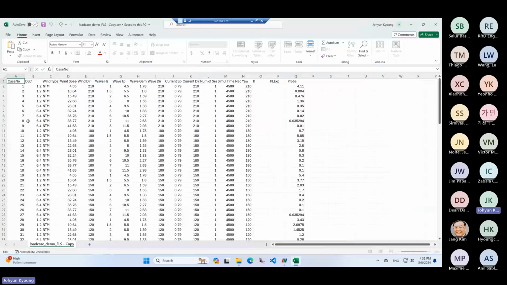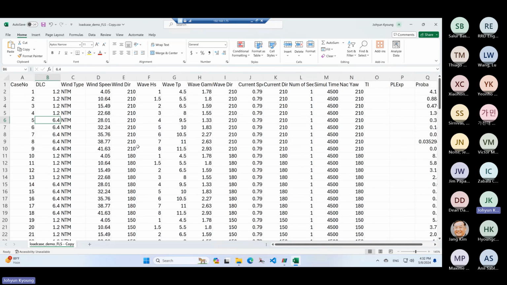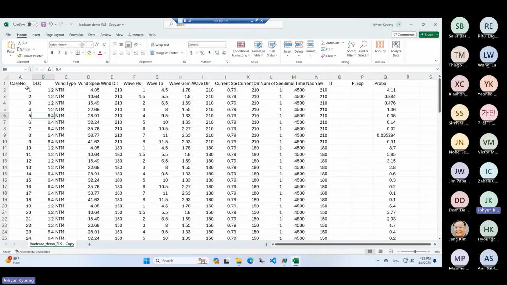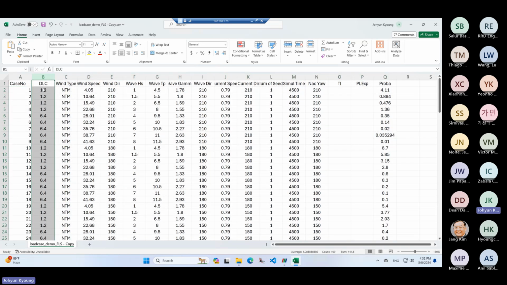When you do the wind turbine analysis, you need to specify the load case for the specific application, like FLS, fatigue limit state. You need to put all the scatter diagram in the load case file. This is a serial number, for example. The second column is the TLC, because according to the TLC, the turbine controller setup is changed.